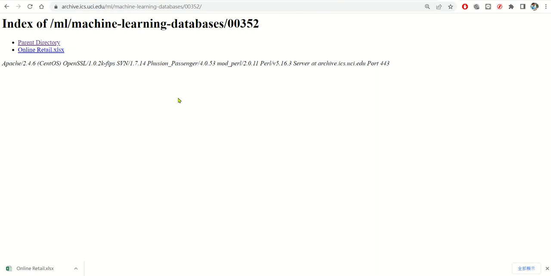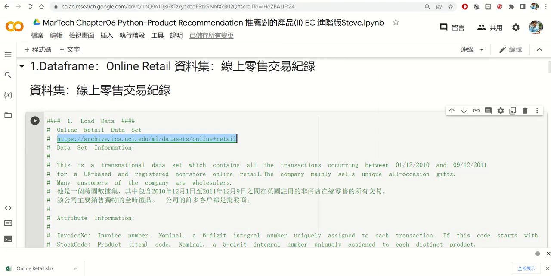Then go back to our Python source code, which I provide from our system, or maybe from Facebook. You may find my Colab source code. Don't forget to save a copy with your name. This is the second version of our product recommendation systems, version 2.